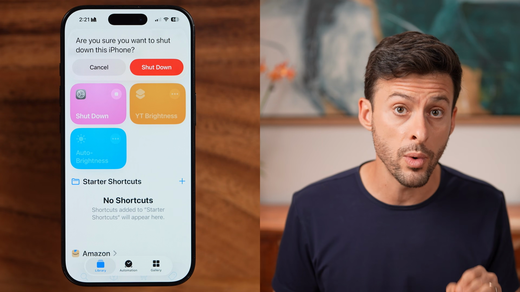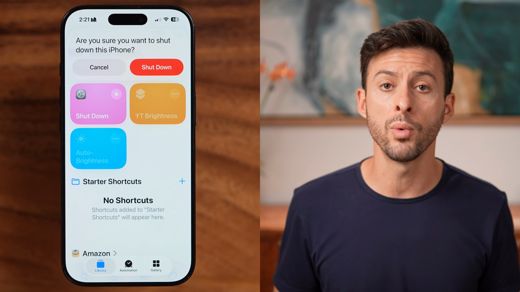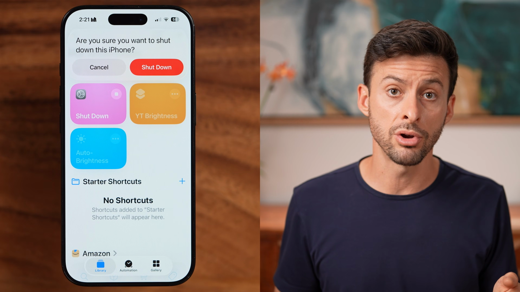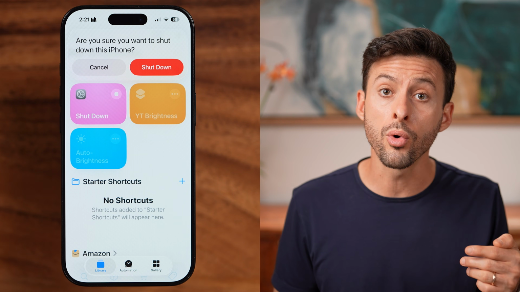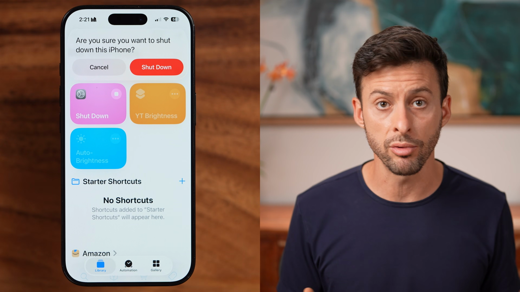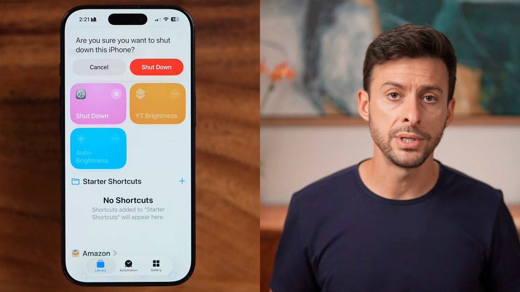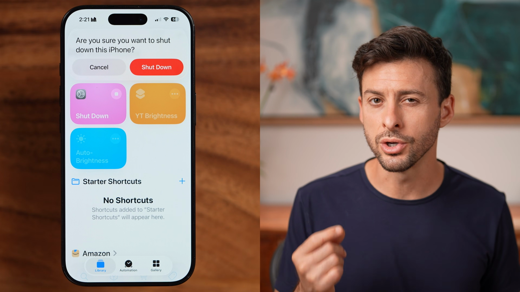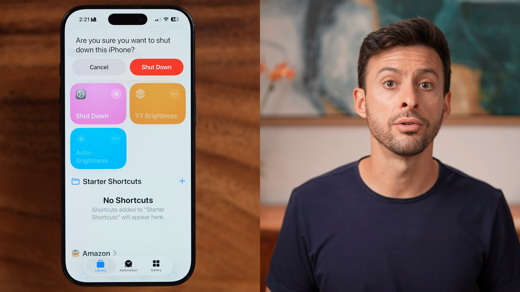Unfortunately, there's no physical possible way as of right now to shut down your iPhone without a verbal or a manual confirmation, but you can set this for every night when you're in bed reading or browsing the web, and it will tell you, hey, do you want to shut it down? And this will be a good reminder to regularly turn your phone off.